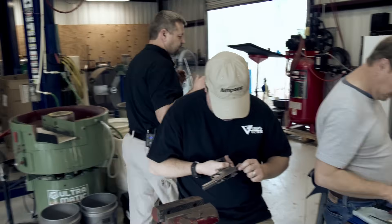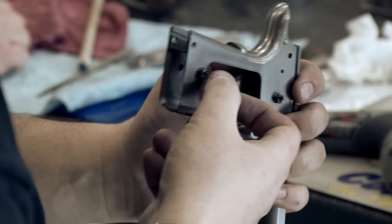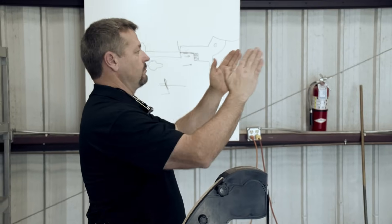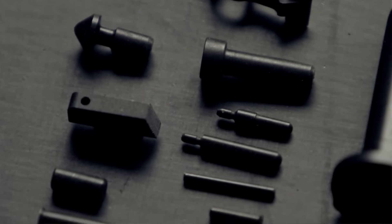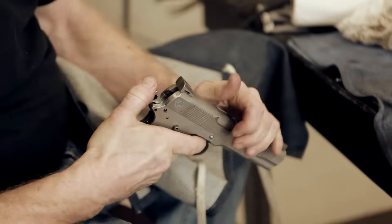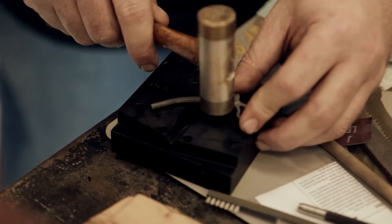On your beaver tail, don't forget to blend the sides onto the frame. A lot of times the frame and the beaver tail will be a little uneven, so you want to blend them together. They start with oversized parts — in this class, they're not starting with a complete functioning pistol. They're starting with a bunch of oversized parts that have to be gunsmith-fitted together. When you do it right, at the end of the day you end up with a really good, long-lasting, accurate and reliable firearm. But there's a lot of little attention to detail along the way, and you have to have the ability to roll with the punches — not everything is just going to fit together the way you would imagine.